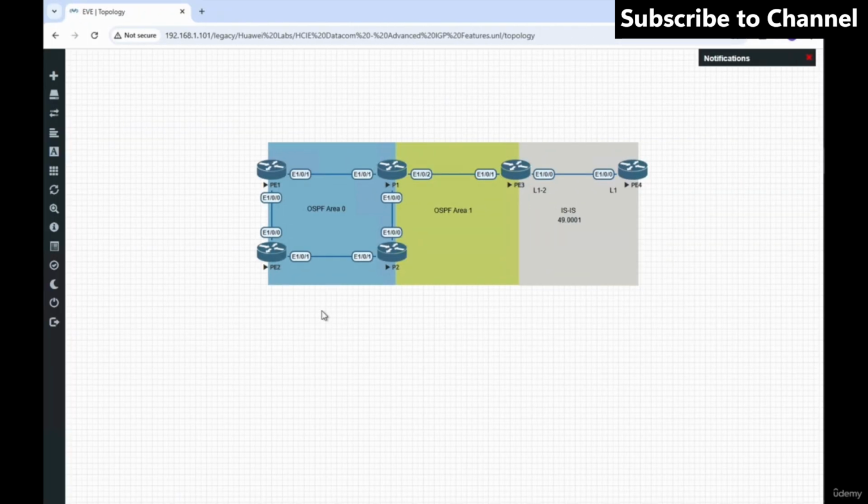To double check that, in the lab topology, we have 2 interfaces: 101 from PE1, connected to 101 on P1, and Ethernet 100, which is connected to PE2 100. And the 2 interfaces are in OSPF area 0.